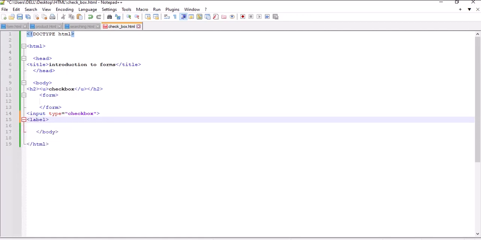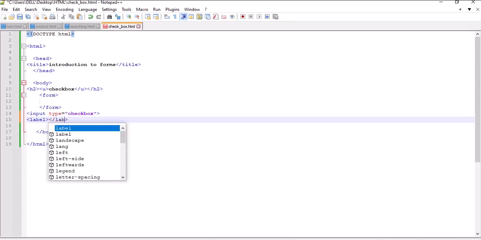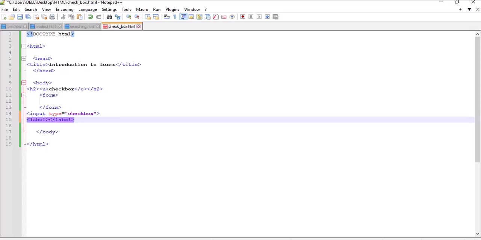We must declare the label opening and closing tags, and inside it we write the text. Suppose we don't use any for attribute, we only write, for example, I agree to.